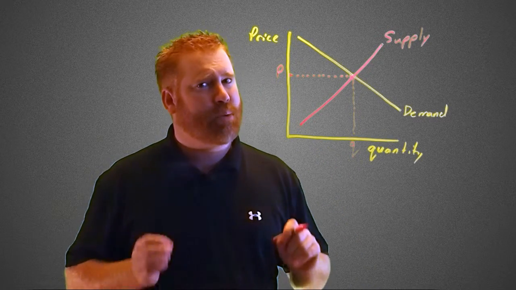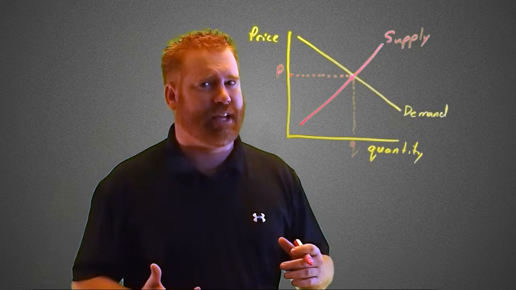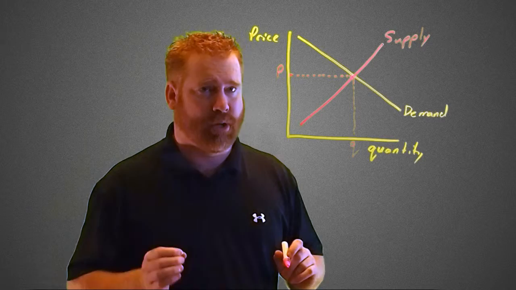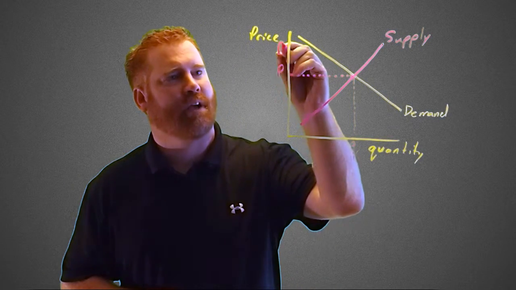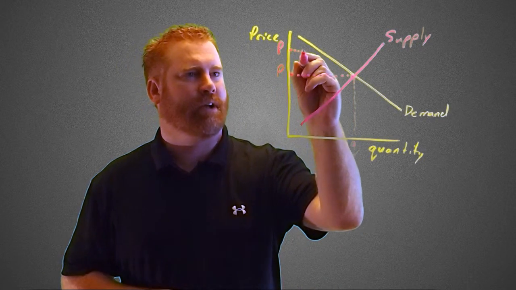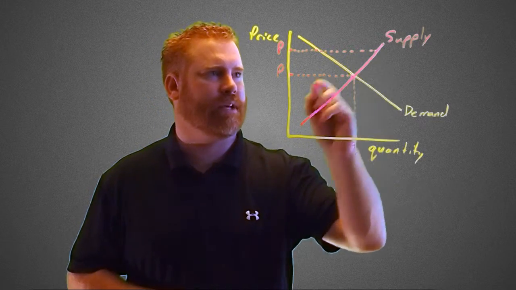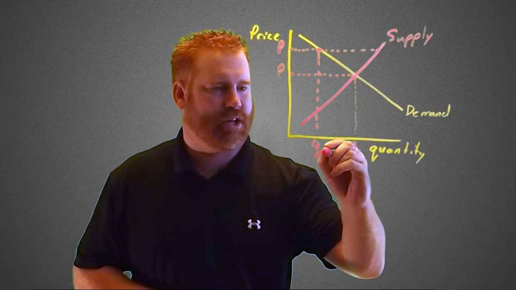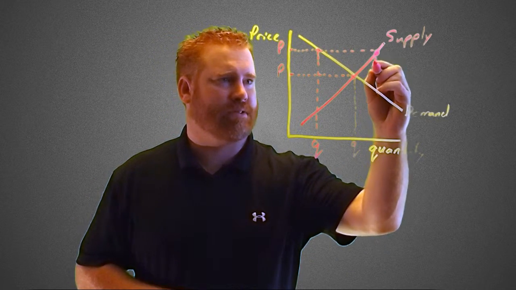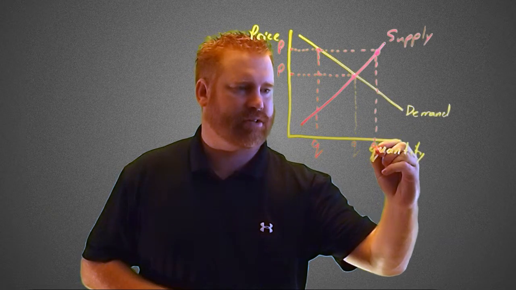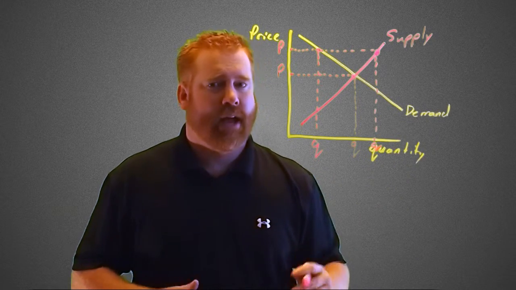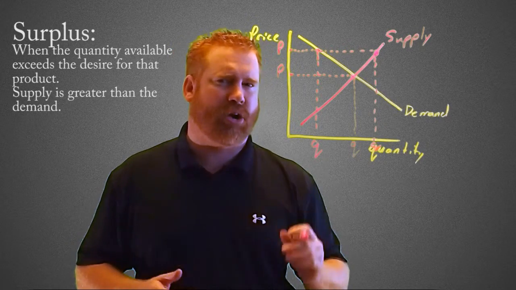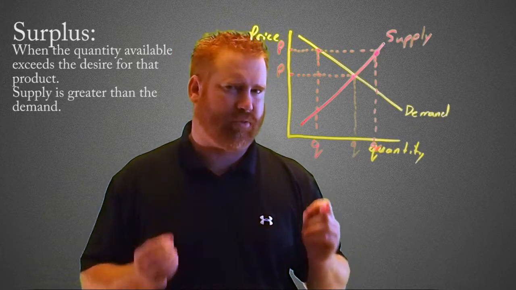Now we've said that the equilibrium price is the price that we'll eventually get to. But what happens if the price of our product is initially above the equilibrium price? Let's say we have a price up here. Let's take a look. Well, at this price, we can see that our consumers would like to purchase this much, but our sellers, because the price is high, would like to sell a lot more, a much greater quantity. Now, we call this a surplus.